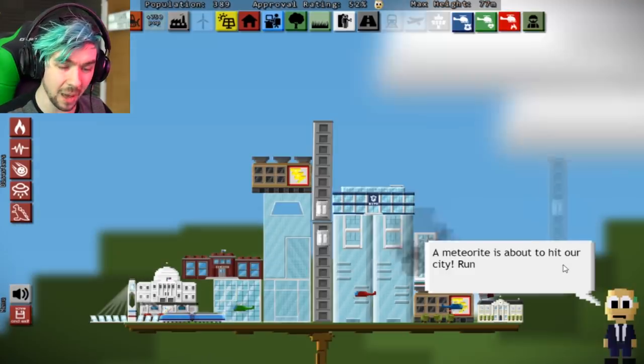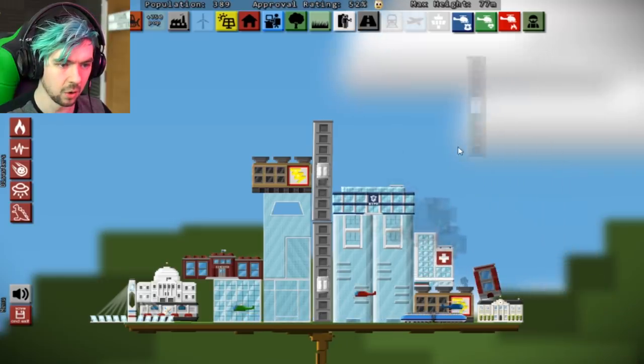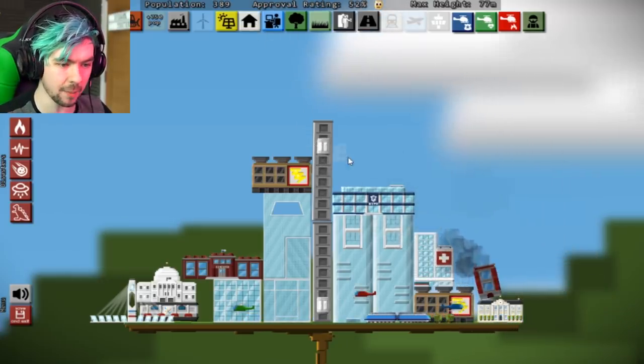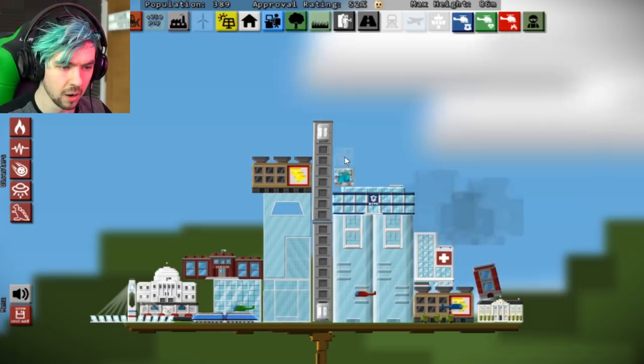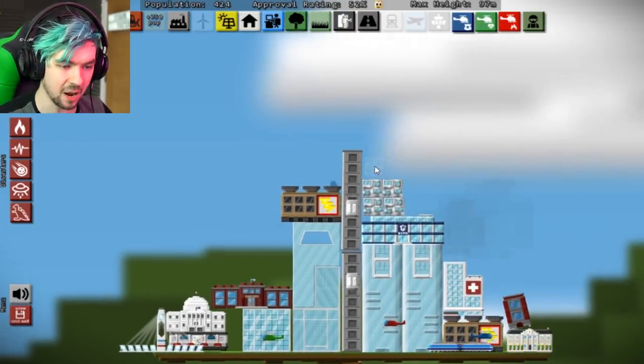Okay, there we go. A meteorite is about to hit your city, run for shelter! What? You can't just spring that on me! It was an earthquake a second ago! What is this? A DC metropolis type of town!